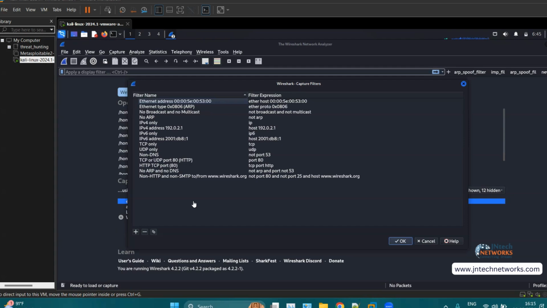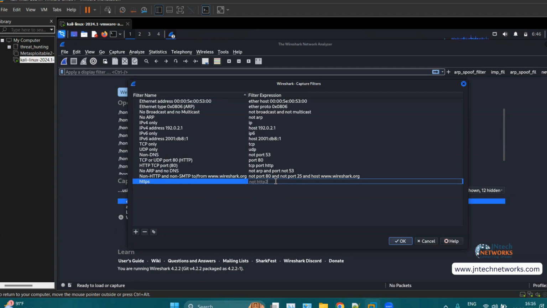Let's say I just wanted to add my own filter here. So I can click on this plus option, and here I can mention the name. Let's say HTTPS. So here I can put not HTTPS. Okay, sorry, HTTP 2. So in Wireshark, we have HTTP 2 for HTTPS.